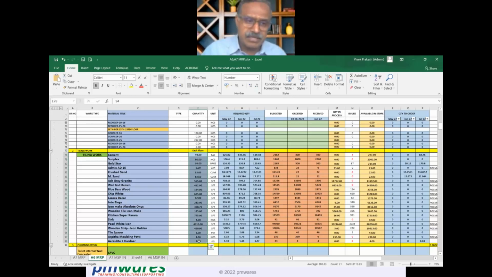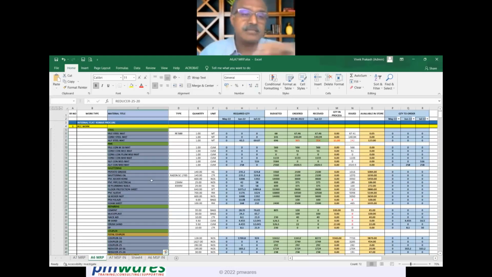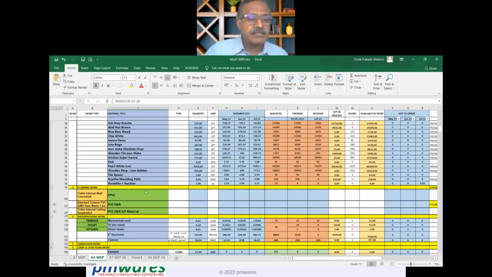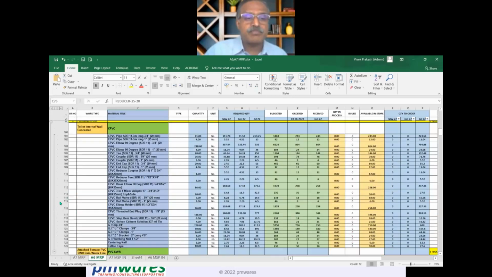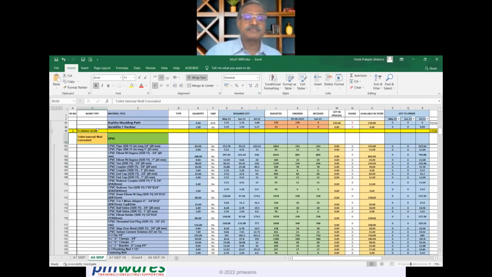This is the material required for tile, I group this. This is the material required for RCC work, I group this under RCC work. This is the material required for plumbing purposes, I club this under plumbing work.